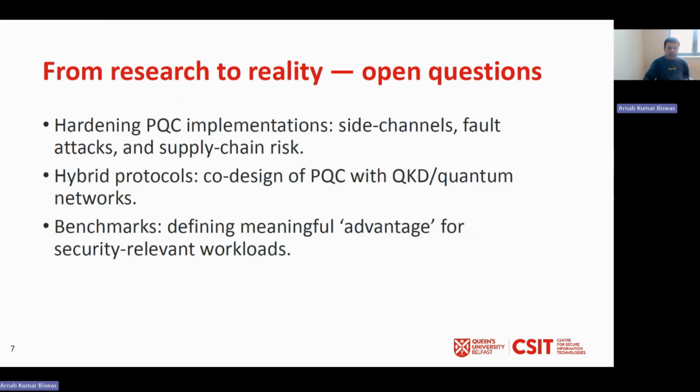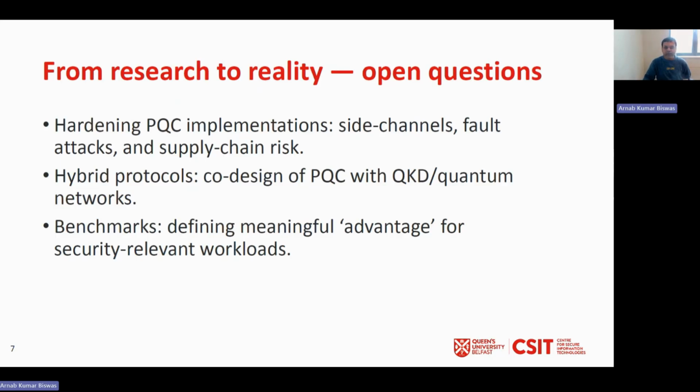So this is my last slide, basically. What we can gather from all this discussion are a few research directions I would like to point out. In theory, all this PQC implementation is secure, that is fine. But in reality, when you talk about implementation, there are problems of side channels and fault attacks. So we need to be careful. Different implementations and papers have already been released which show the vulnerability of implementations. That is one way of looking at it from the research point of view.